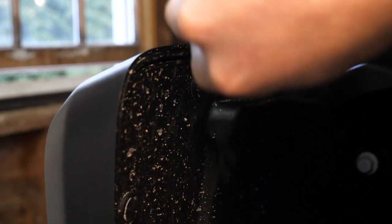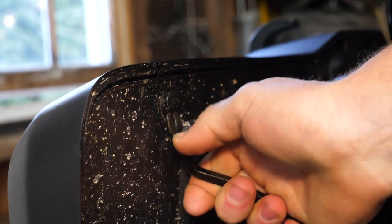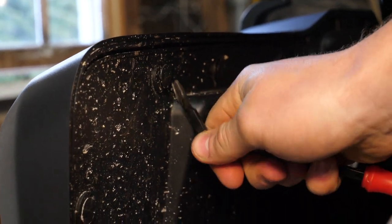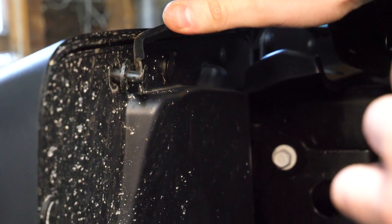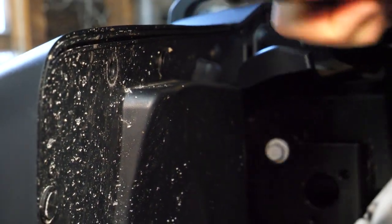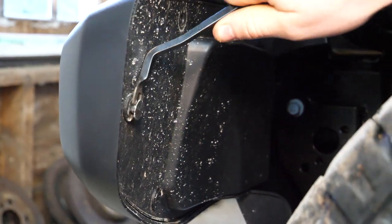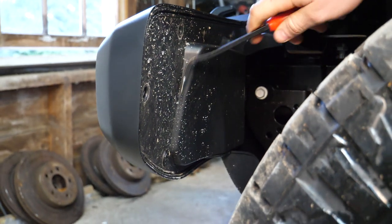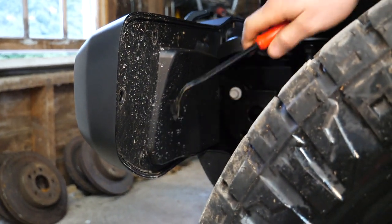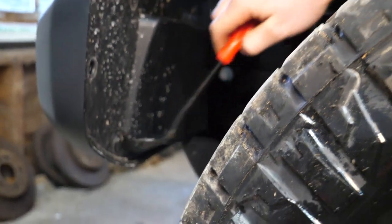so you're gonna take a flathead or a pry tool of sorts, try to pry out this top little pin. Once you get it partially out, you get the tool all the way around it, like so, and pull it out just like that. These ones come out very easily because we're working on a brand new vehicle, but most plastic rivets should pop out pretty easy just like that. Looks like we've got a total of 1, 2, 3, 4, 5.